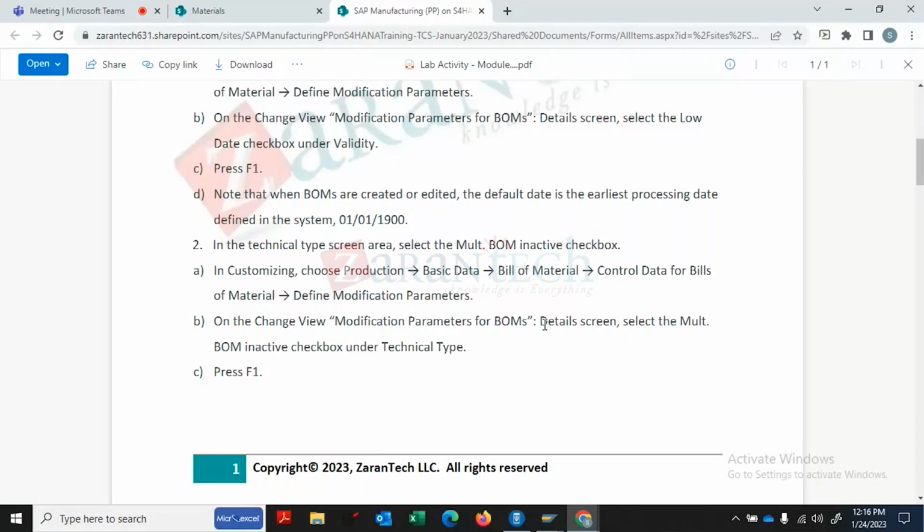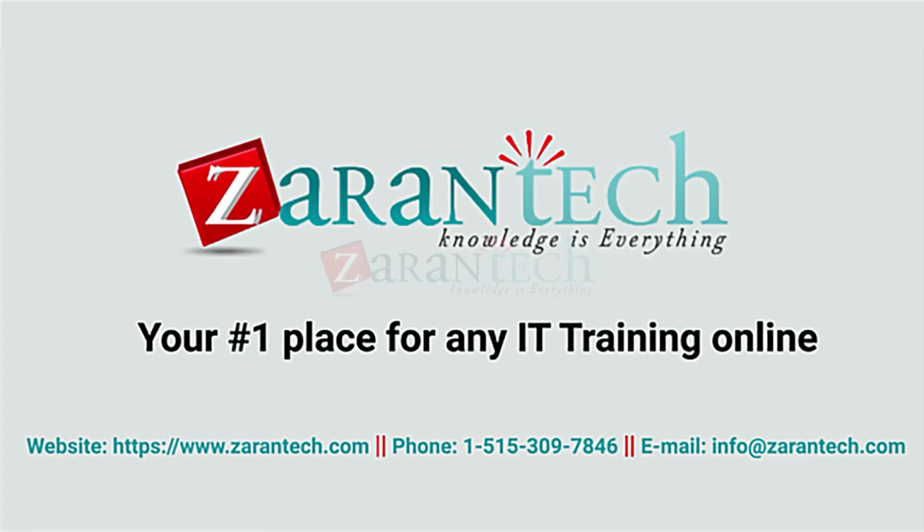Can anyone please volunteer and share your screen and do this small exercise of checking the configuration and making small changes and creating the BOM? Yeah, we can do, I think. Please complete this exercise in 5 minutes, and meanwhile we can create a change number.